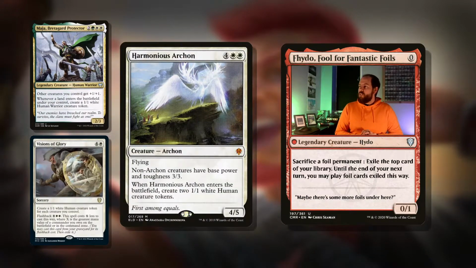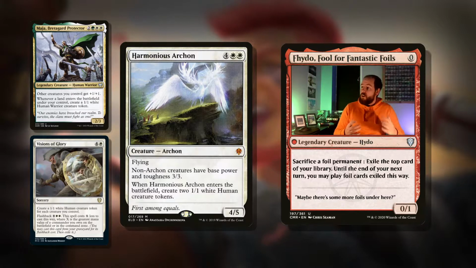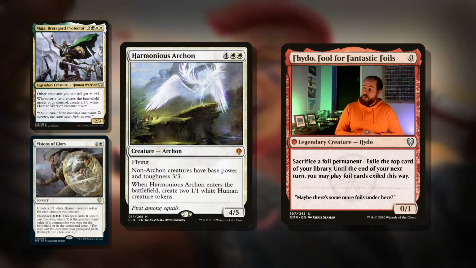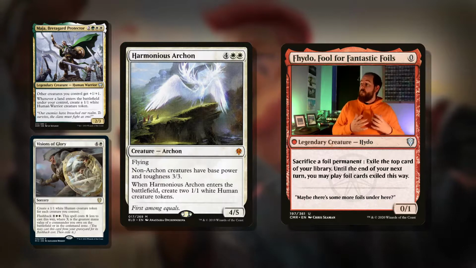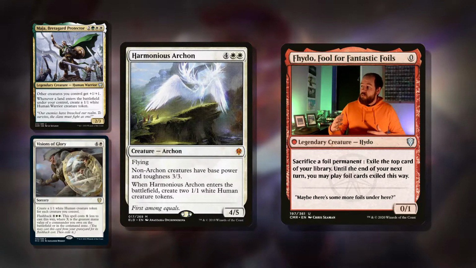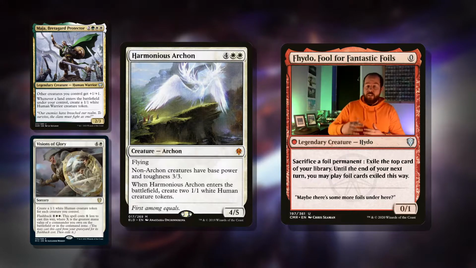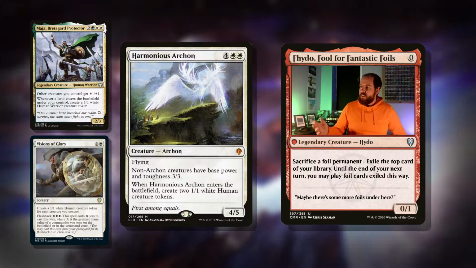Then we've got Harmonious Archon, 6 mana for a 4/5, and it's got flying. Non-Archon creatures have base power and toughness 3/3. So all of our humans are going to be a bit bigger, and the main way that we're buffing up our creatures is 1/1 counters. So even though they become 3/3s, they keep the 1/1 counters. That goes on top of their base power and toughness. As you know, most of these are 1/1s and things like that.